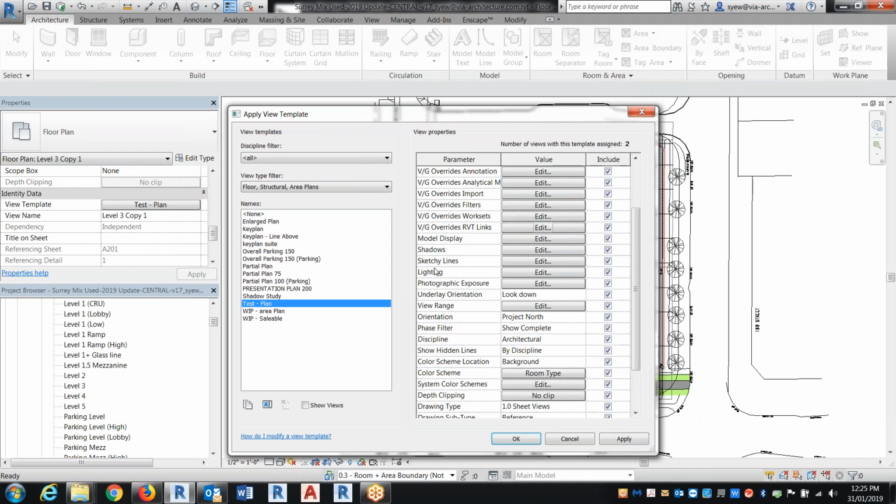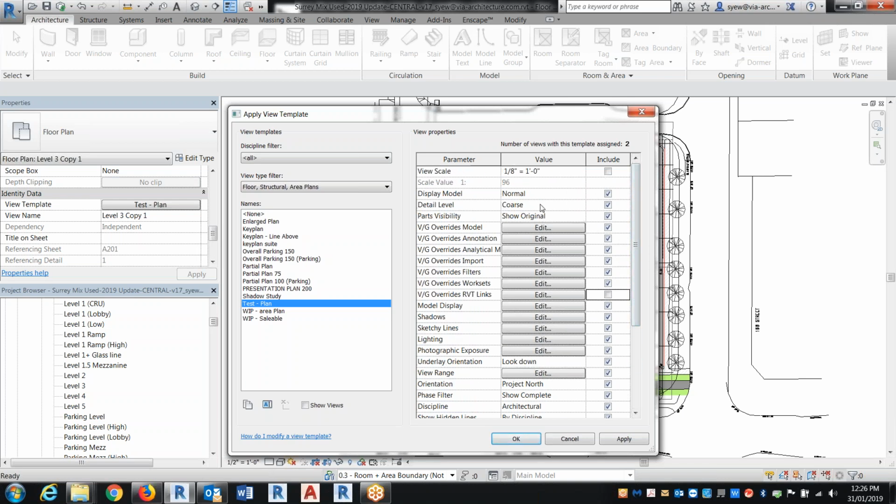So you kind of have to make sure this thing gets turned off, okay? Because your link view, you want to display on different levels, and sometimes when you receive a consultant file, make sure this thing's checked off. Workset, I'll just leave it alone. Like all the other stuff, just keep it the same.